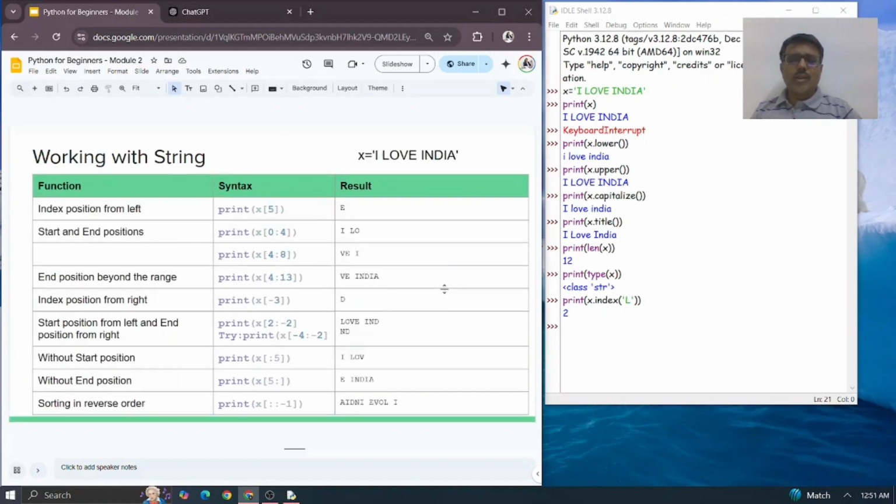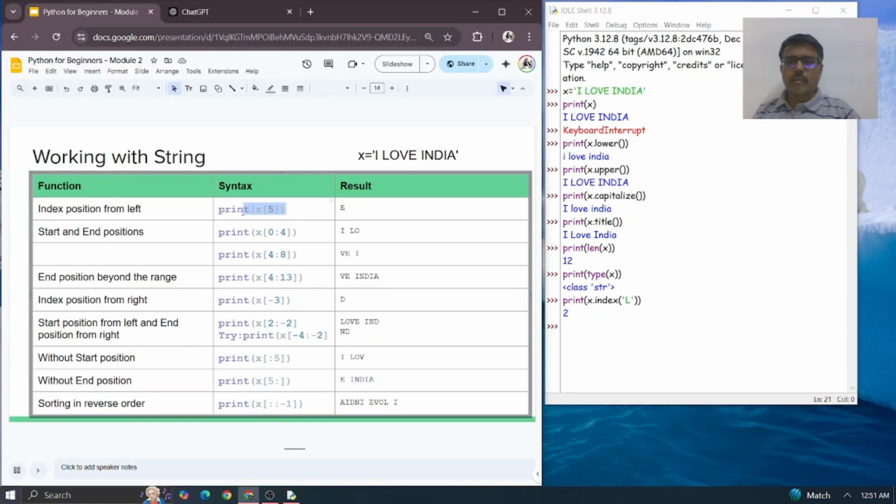Okay. So now let's quickly perform the other operations with that. The same x variable. Let us say now the fifth index position. What is the letter available? Where is the fifth index position?